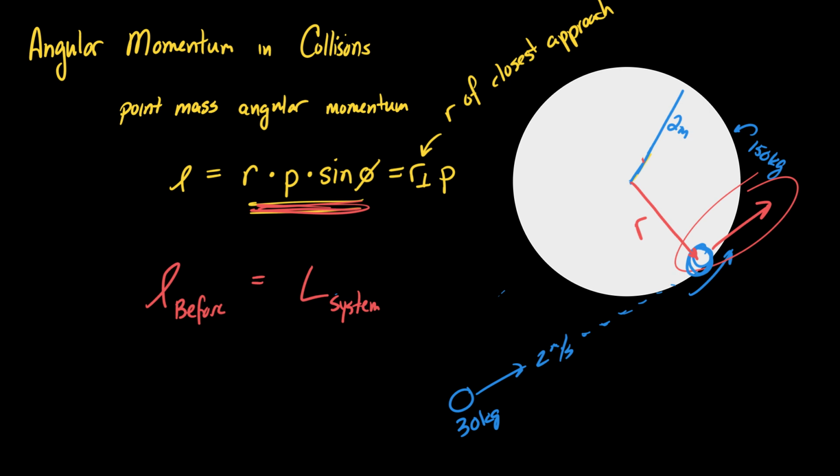So my angular momentum before the collision will be R perpendicular times P, and P is just mv. However, afterwards, we got a whole bunch of things to think about. First, moment of inertia of the disc, for sure. Right, the merry-go-round. Plus, moment of inertia of the kid, because the kid is now part of the disc. Does that make sense? All times omega. This is how we figure out how fast the system's going after the collision.